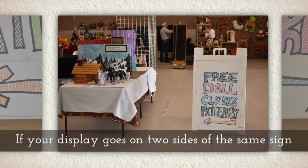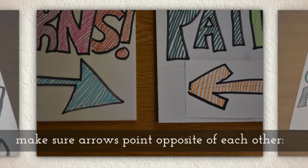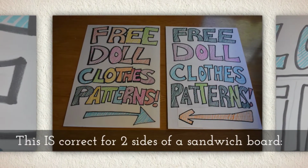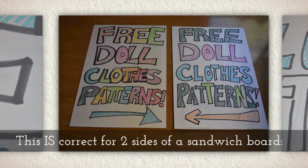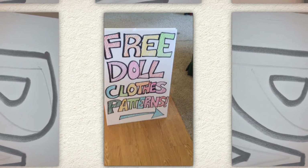Now, if your display happens to go on two sides of the same sign like mine did, and let's say you're using arrows, you need to make sure those arrows point opposite of each other. This is correct for two sides, for example, of a sandwich board. So here's my sandwich board.